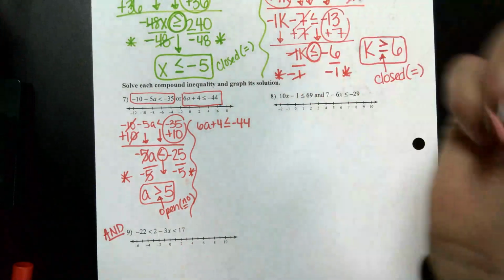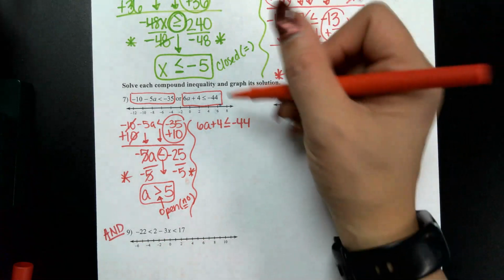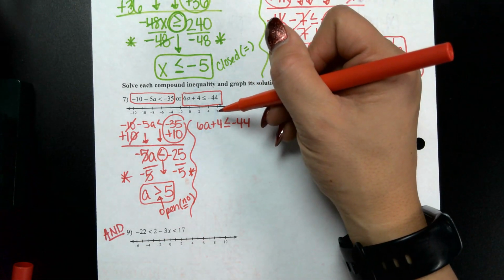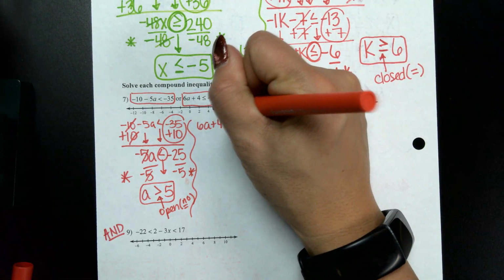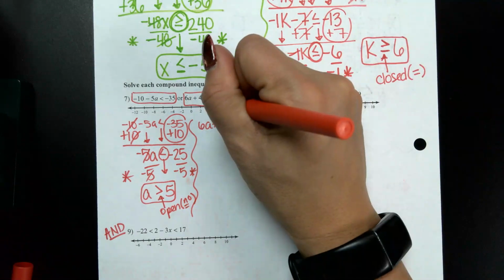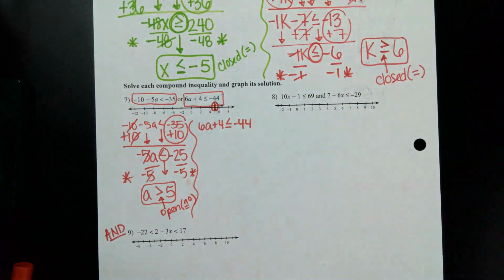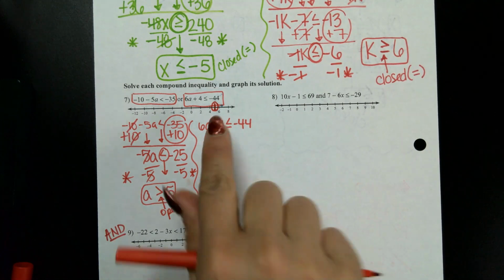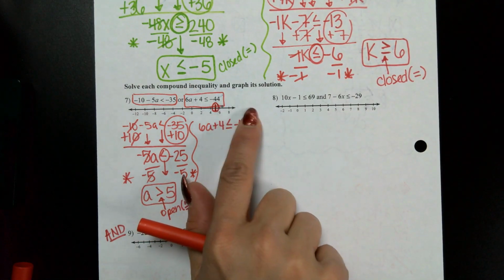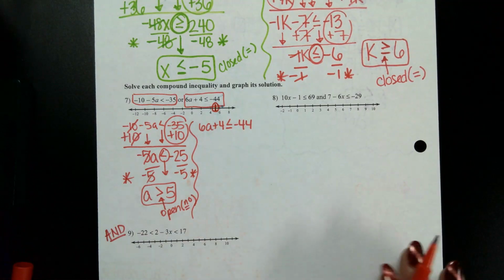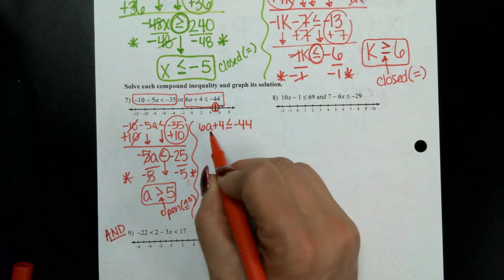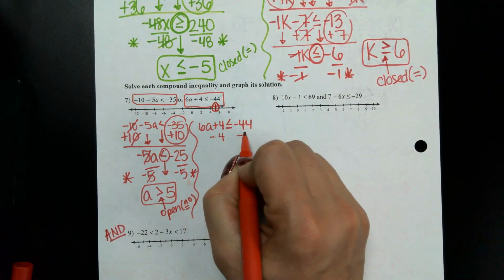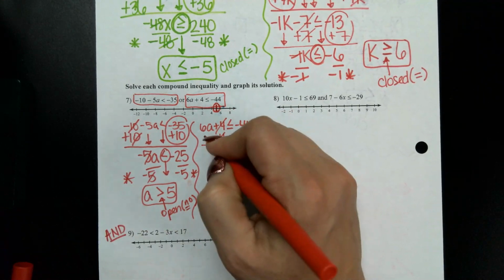We're not going to do, so 5's not on there, but we know 5 would fall right between the 4 and the 6, right? So usually, if the number's not there, I just stick a tick mark in there and then make my circle there. But we're not going to do any shading because I don't know where my other circle is going to go. I know I'm going to shade out, but if my other number is over here, I don't want to shade right. I don't want to assume that that's the way I'm going until I solve the other one. So for this one, subtract the 4 to get that 6a by itself.